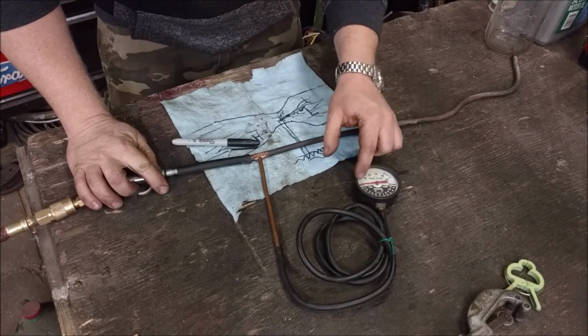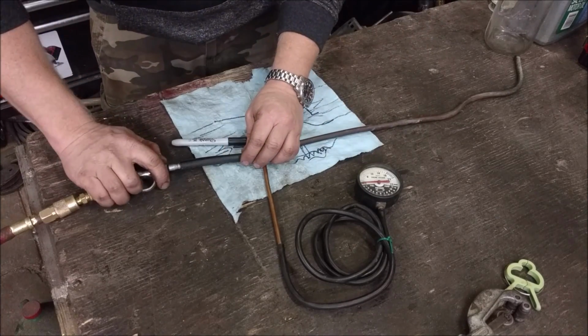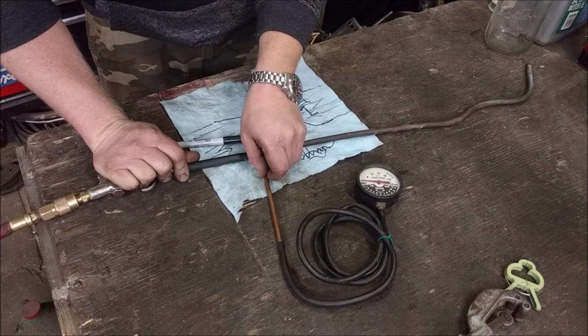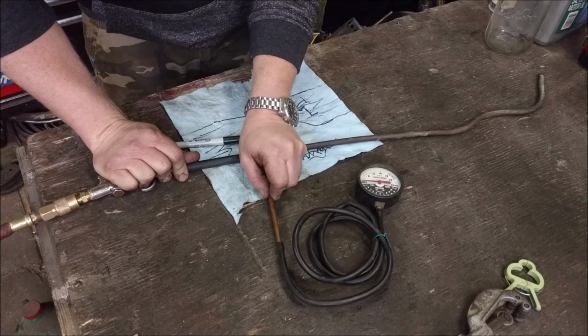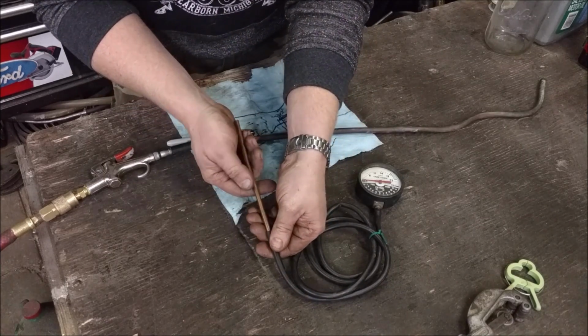And you can watch the gauge. Up here is your vacuum, your inches of mercury. Down there is pressure. I found just playing around, getting it moving in and out, worked pretty decent.